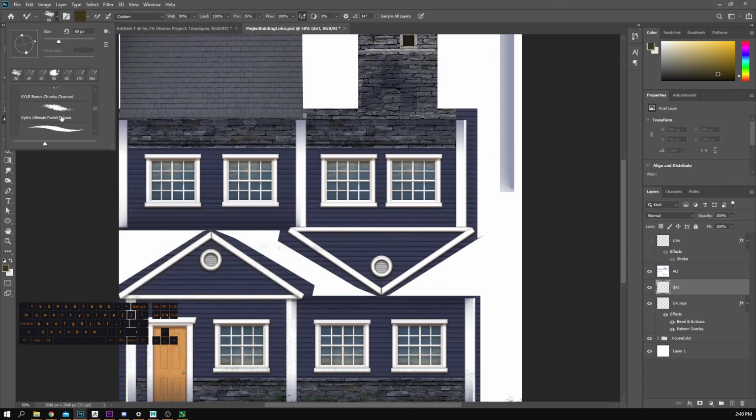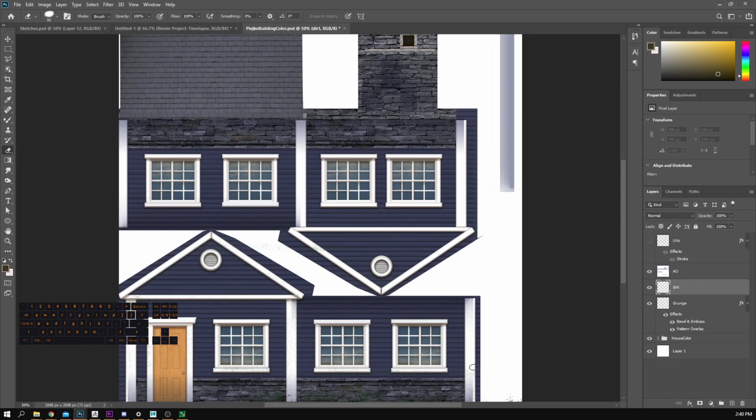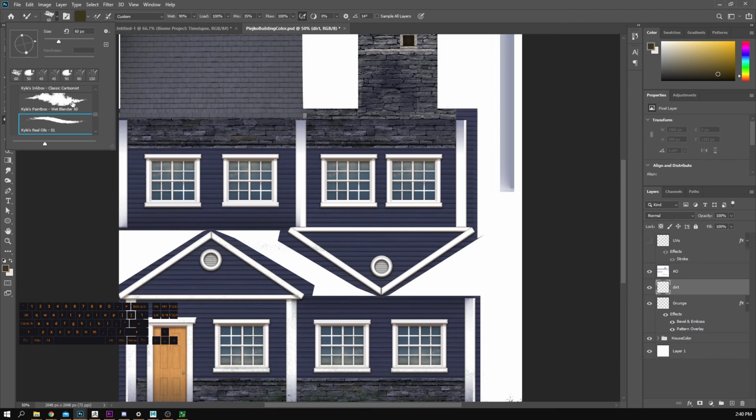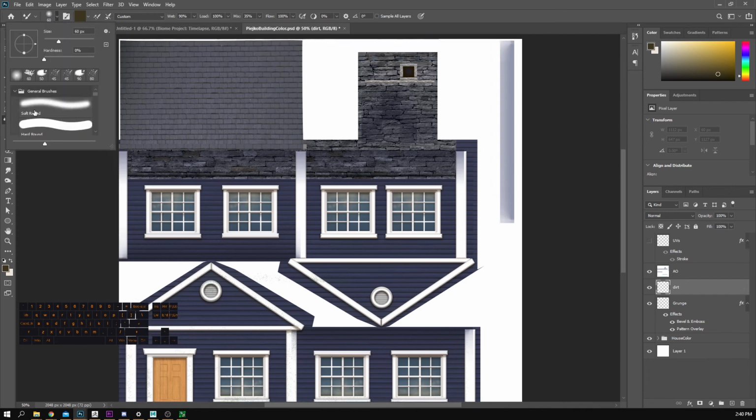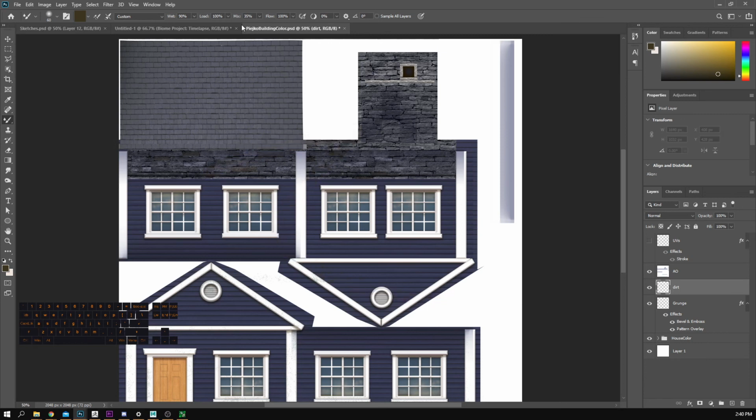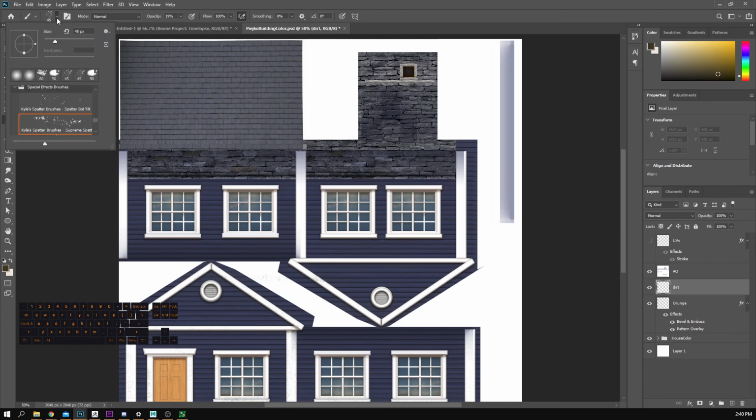All these Kyle brushes are sometimes unpredictable when I'm so accustomed to the older brushes from earlier Photoshop. So there we go. I'm going to use this one, and I'm also going to, no, I don't want to use that one. So give me a soft round. There we go.